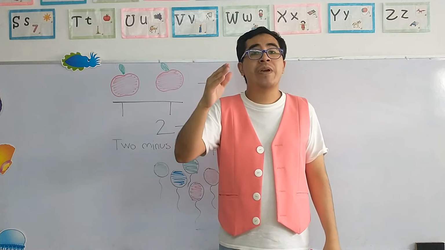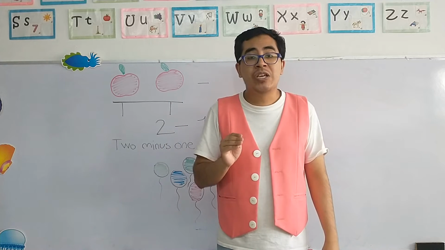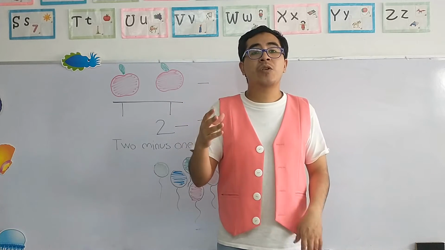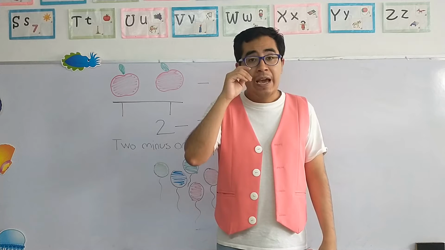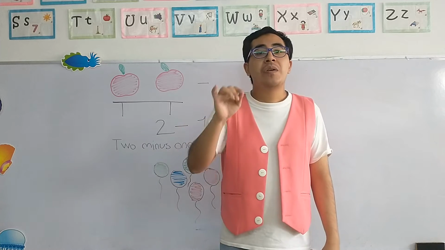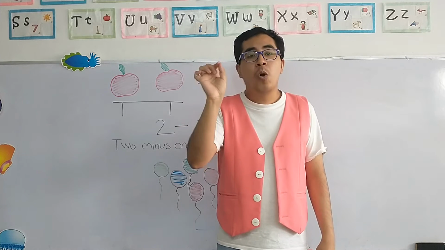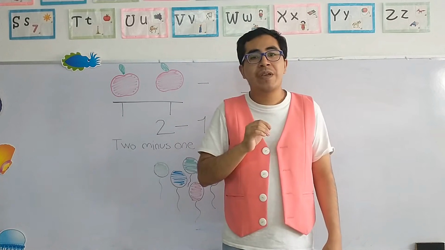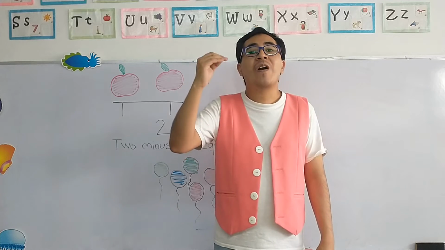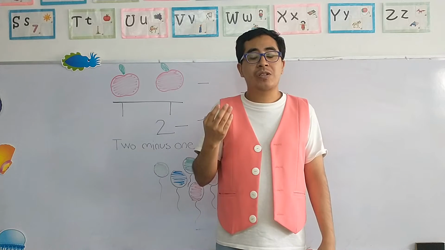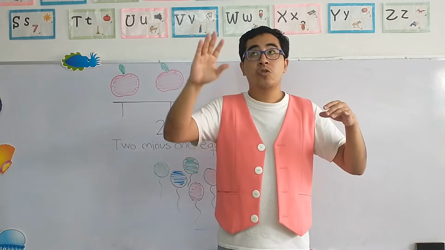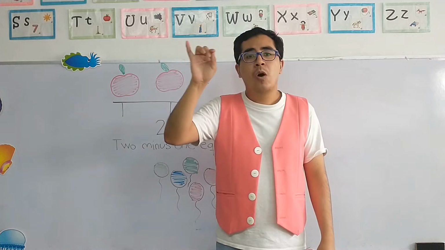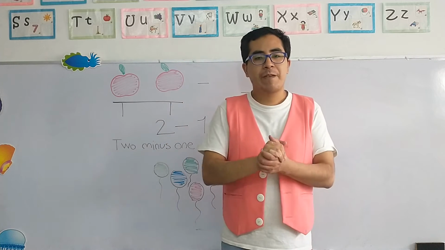Another form to make subtractions is using an abacus. Otra forma de realizar restas es utilizando un abaco. Okay? And finally, we can use little dots or small sticks to count them and to remove them when the numbers are high. Si los números con los que estamos realizando nuestras restas son números muy grandes, nosotros podemos utilizar palitos o puntitos. Okay? Very good.